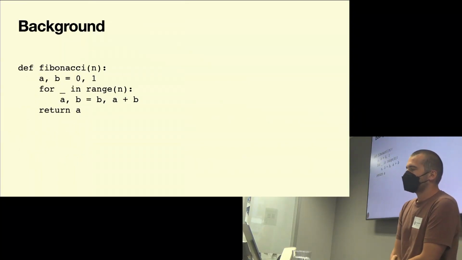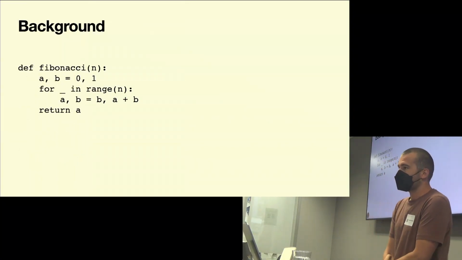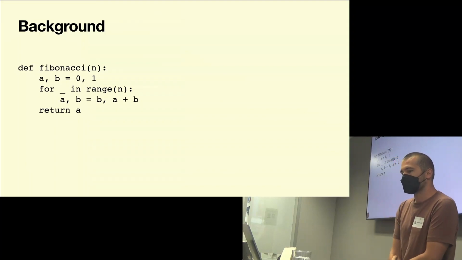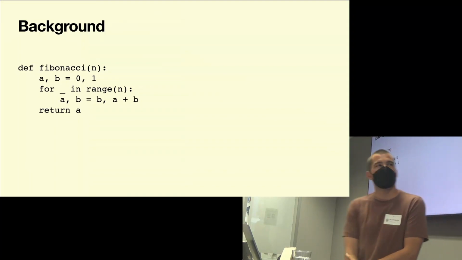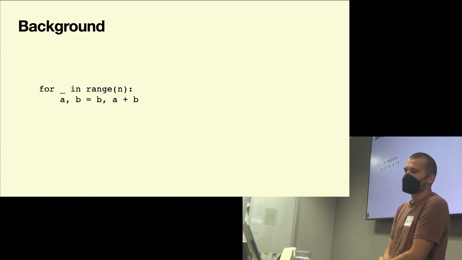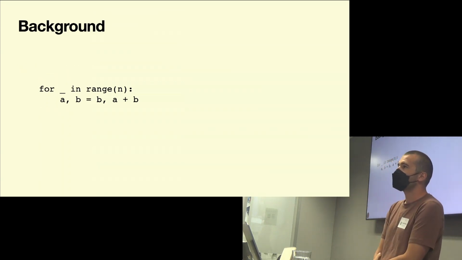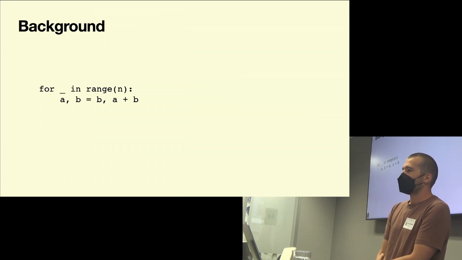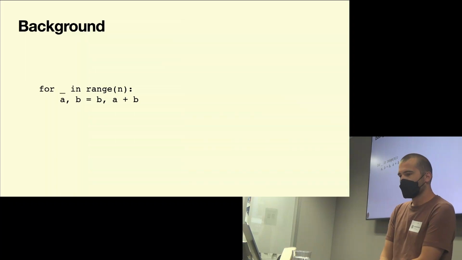So I like providing examples just so we can walk through what this pipeline looks like in practice and what it may look like in the future. So we're going to look at my Fibonacci function here. It's pretty straightforward, and specifically we're going to focus on the inner loop. It's pretty simple. We're just looping over the range, and then we update the values for A and B by adding A and B together.